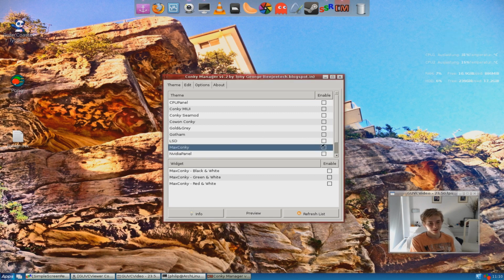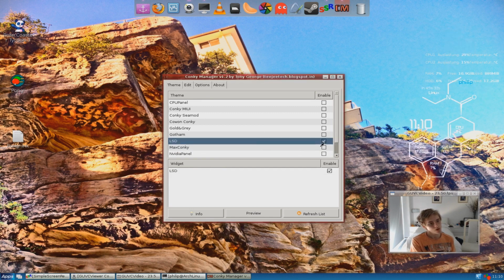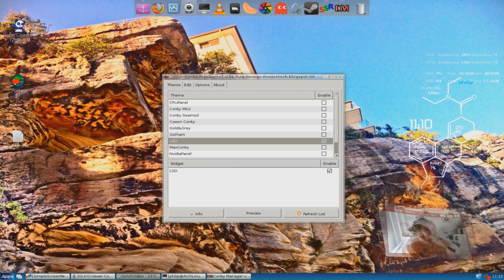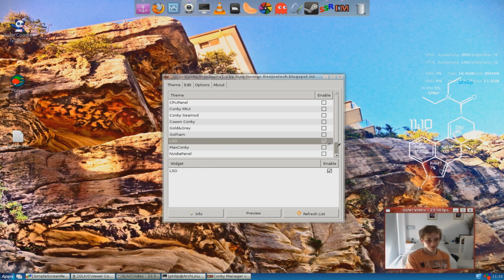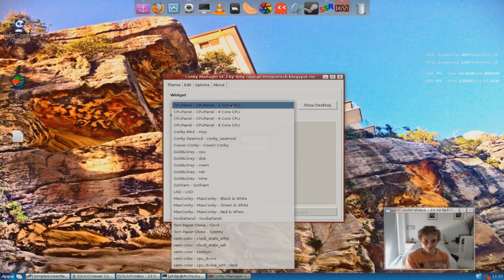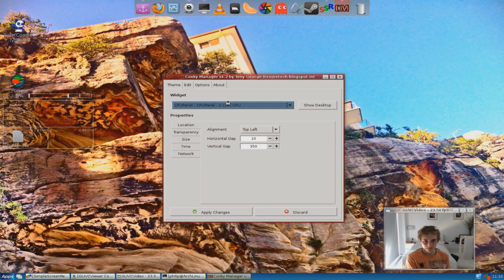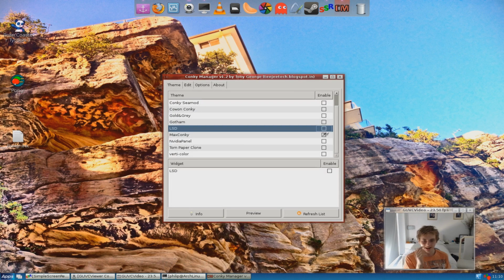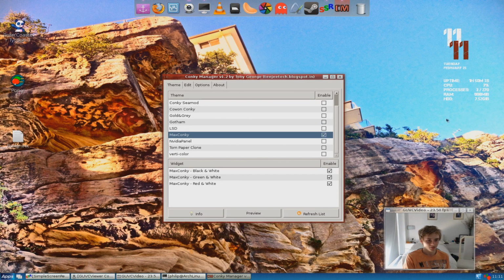Let's look at some of the other ones. What's this one look like? Oh, that one looks cool. Yeah, I do like these Conkies, but I just wish I understood what this whole manager thing was. Oh, so that's if you want one thing. Oh, wait a sec. Those ones are gone now. Okay. So it looks like I fixed that problem. So I could basically choose one, but is there a way to move them around the screen? That looks kind of cool there, I have to admit.